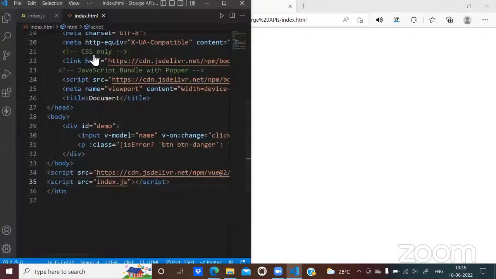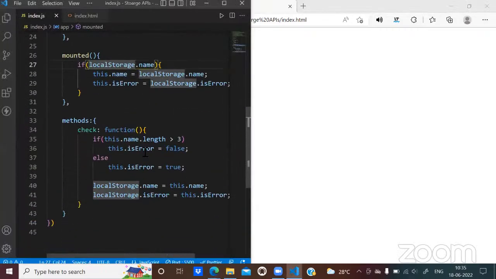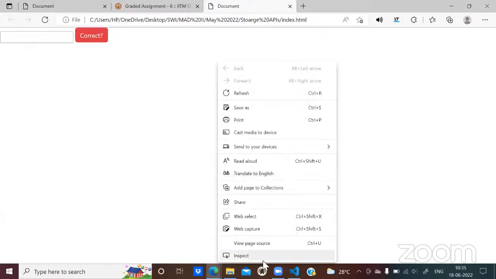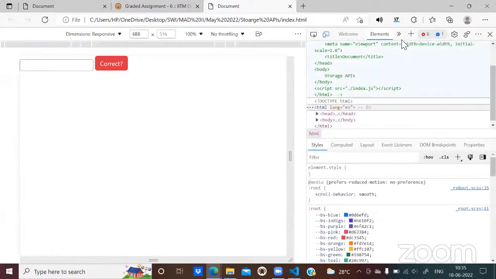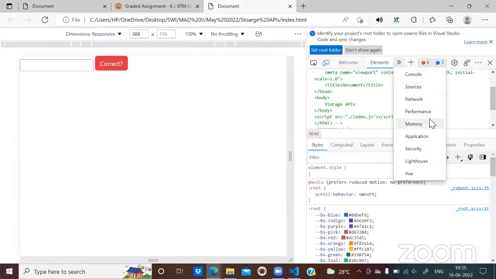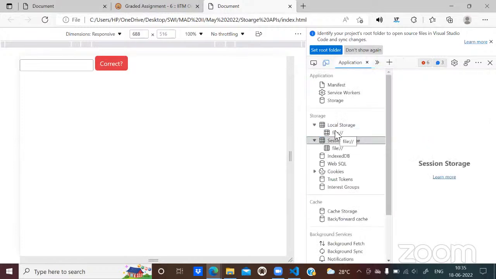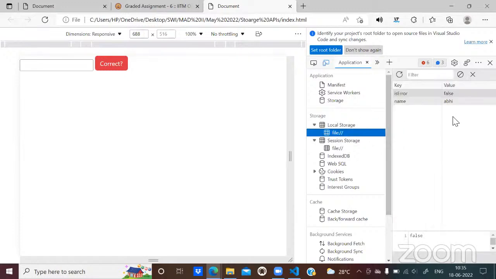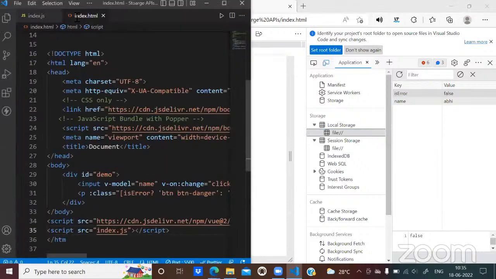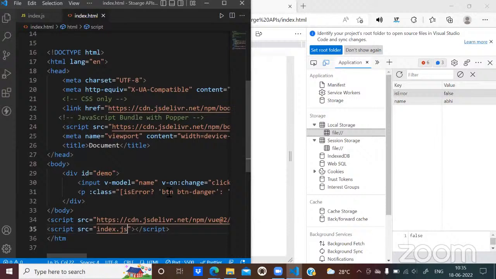Inspecting that. This one. Let me check the code once. If this dot name dot length is... okay, so let me open it. Name is here. That means you are not using v-model. V-model?